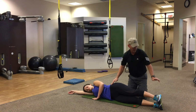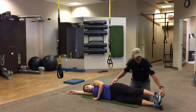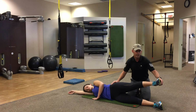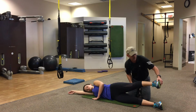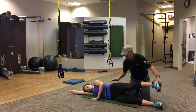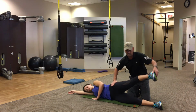And with her heel, I'm also going to make a little tweak here, and always make sure you lead with the heel. A lot of times people are going to want to go with a toe up. If your toe is up, that hamstring muscle I mentioned earlier is the one doing that work, and it's the wrong muscle; we want to work the inside hamstring. So toe straight, or even heel up, is a little trick you can do. So lean forward, put the heel up, and then you're just going to lift that leg up and down.